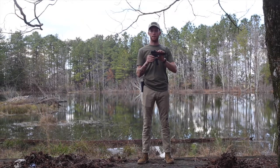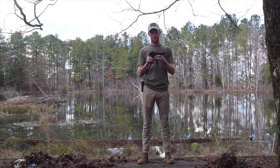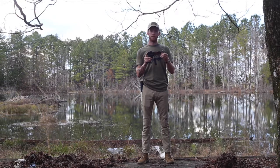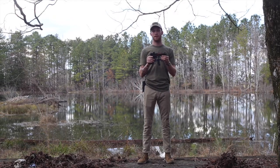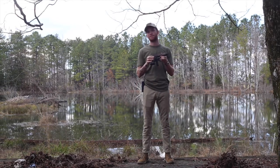This Glock 34 caught my attention the second I walked in to Precision Tactical. Precision Tactical is an awesome precision gun shop. They specialize in precision bolt guns and pistols. They have a location in, I believe, Crestview, Florida, and the location here by me is in Hoover, Alabama. This pistol is amazing. I walked in there, I looked at it, and I was like, if the Space Force had a firearm, this would be it. It's so awesome looking, and it really looks like something that the Space Force would use.